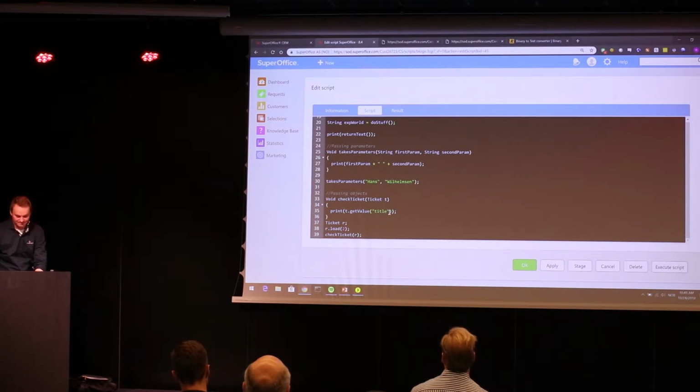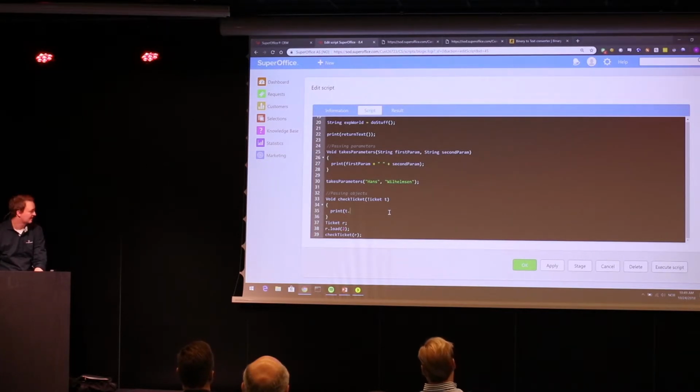So the SDK is luckily available to us through IntelliSense, or so I thought. Wait, I know why. It should be available there. So if I do the same here.